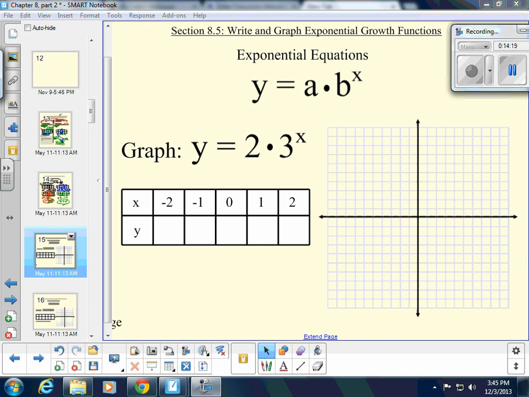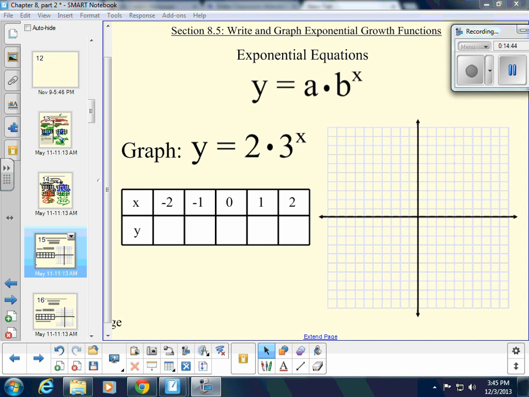Last thing to talk about these is how do you graph one of these exponential equations. Again, I showed you a few examples at the very beginning, so we kind of know what they look like. But to graph them, the best way right now, I'm just going to ask you to plug in some points, find some ordered pairs, find some solutions for the equation, plot those, and make the best graph you can. I'm not expecting them to be perfect because this is the first time we're trying it. But finding some ordered pairs, that method is still one of the good old standby methods that we can use.